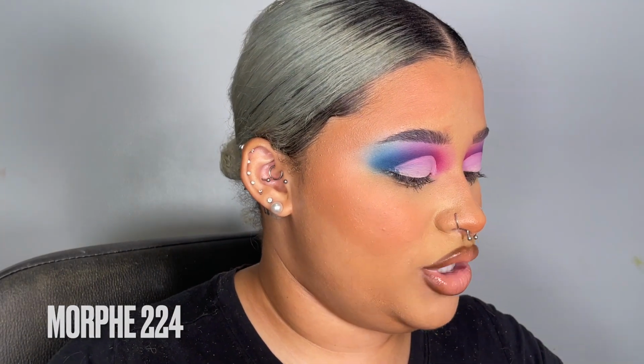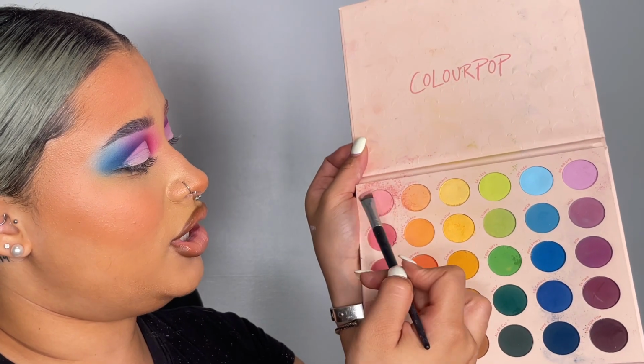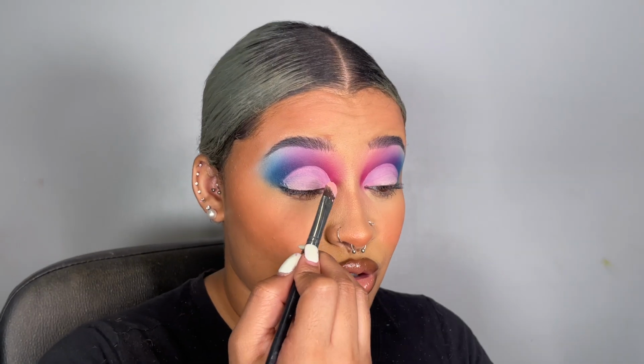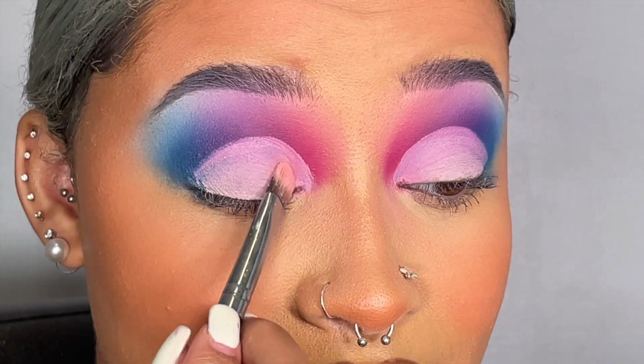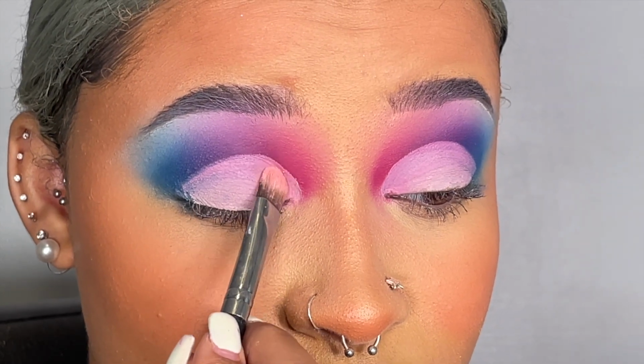I'm going to take this Morphe 224. This is a flat brush. And I'm going to start close to the inner corner of the lid. I'm going to take that light pink, a little bit of that light pink from the Beauty Bay palette, and I'm going to be adding that right underneath where I have that dark pink.